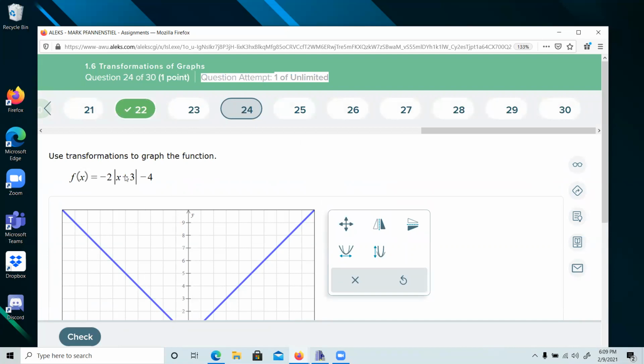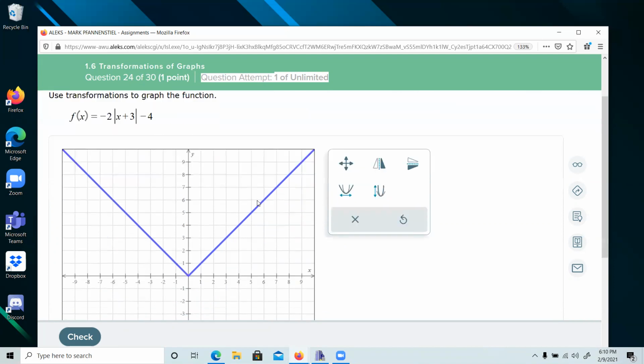By the way, this is about as hard as I ever make it. If I go with 2 things, that's fine. But this has 1, 2, 3, 4 pieces to it, and quite frankly, this is like the hardest type I would get. There's a lot going on with this problem, right?